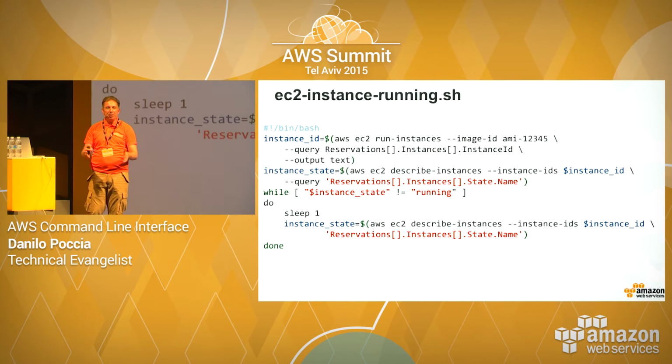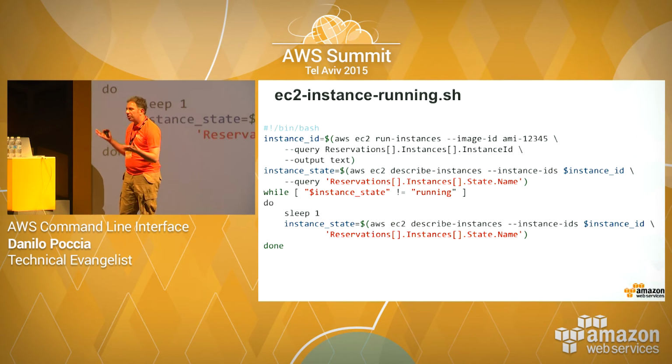This is a sample script that we saw a lot of our customers use, not only for EC2, because DynamoDB also has a similar behavior. When you create a table, it can take a few seconds until the table is ready. And in these few seconds, you have to slow down the script, because the script will immediately do something in the DynamoDB table. The problem with this script is that it is not managing all possible states.